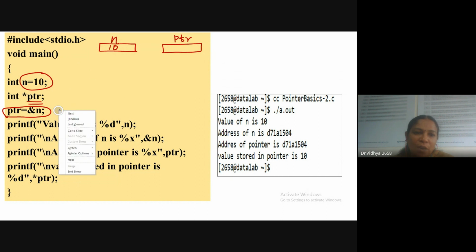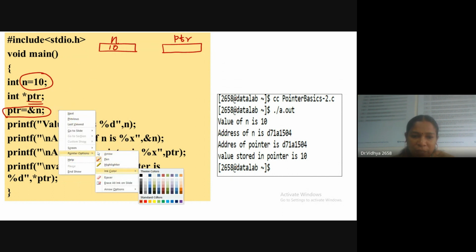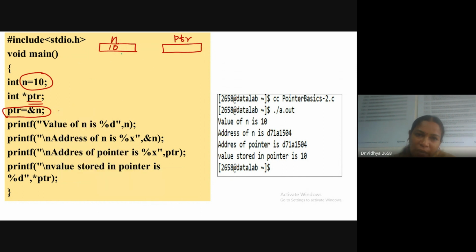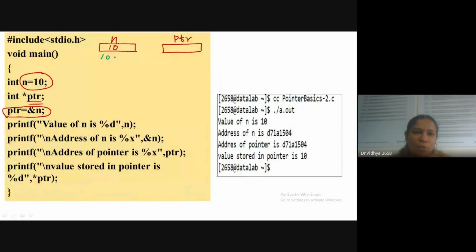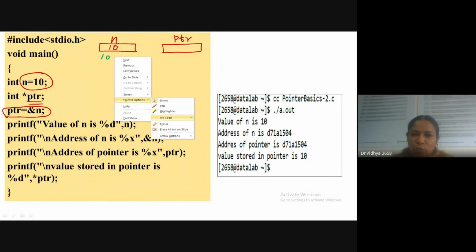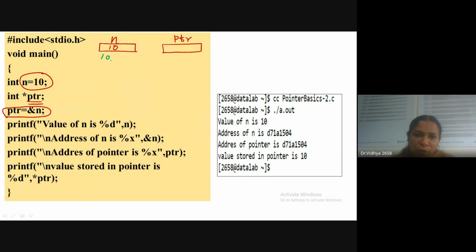When we look at the address of n, we can take an address like, for example, 1040. If it is 1040, that address will be allocated to this pointer variable PTR.